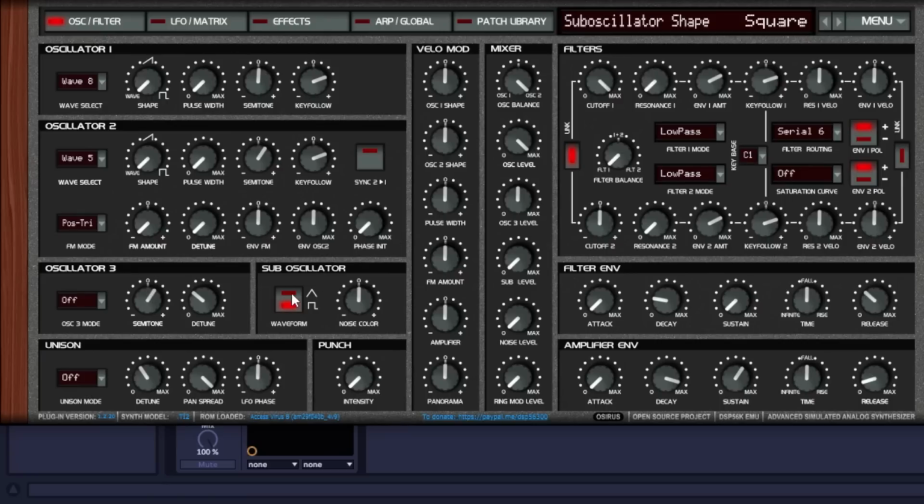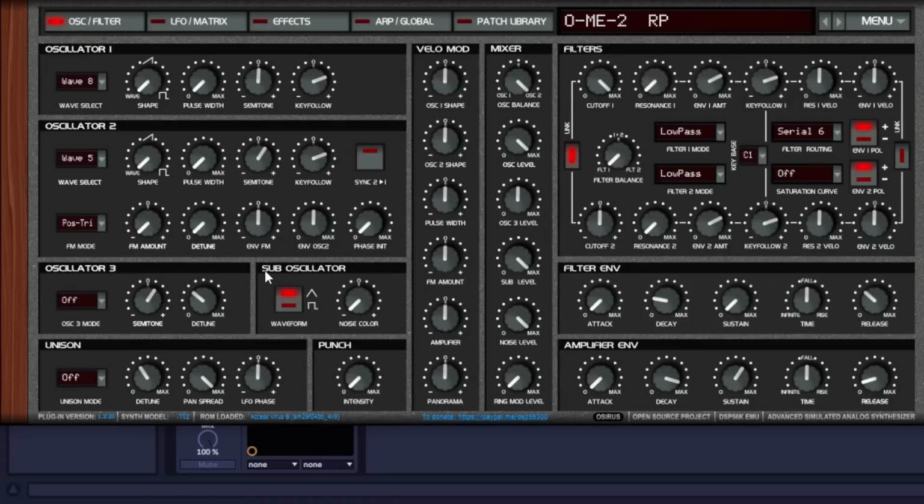Okay, and here is the sub oscillator. This is where you choose the shape of the sub oscillator. Now you don't hear it right now because there's a knob here for sub oscillator. So there's your sub oscillator. I don't believe this noise does anything yet. This is actually for the actual noise, which is over here. Yeah, so these two knobs are independent. This is for the actual shape of the sub, and this is for the actual noise. When you bring up the noise level here, you can change the frequency of the noise. So very good to know.